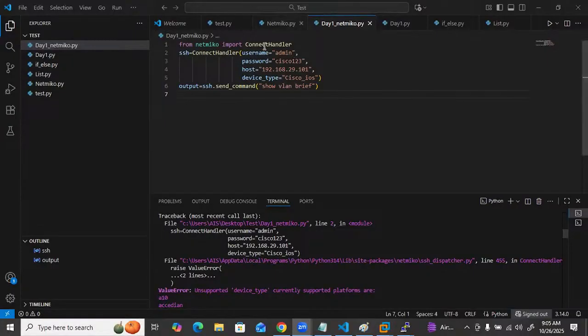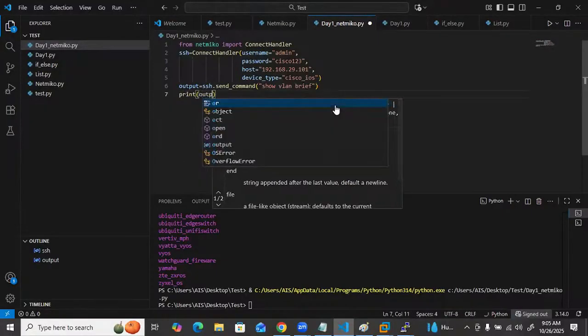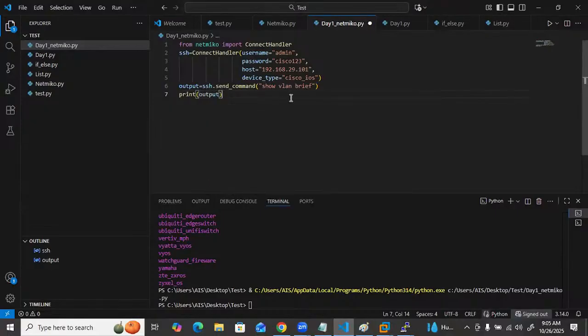Host, device type, that's fine, Cisco iOS. Let me check. We did not give a print, right? Yeah. Print output. But earlier the error was that the C was capital.